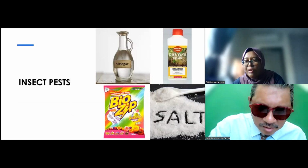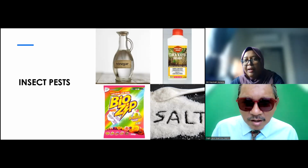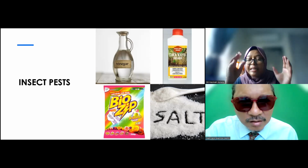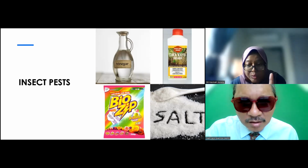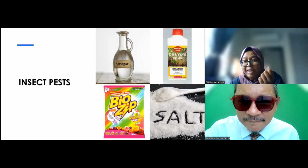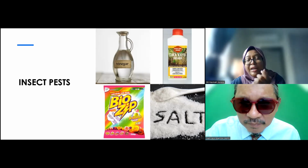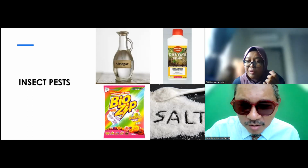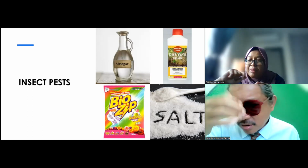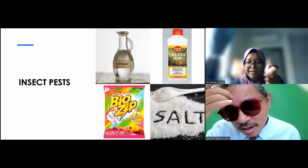And the third tip: when you're doing gardening, there are insect pests, such as worms and grasshoppers. This is what I have implemented in my gardening. It doesn't matter whether it's BioZip or another brand, but it has to be powder soap. I'm sorry, I'm not being mean, but I have to save my garden. I take a teaspoon of this powder soap, pour it into 1.5 liters of water, shake it, and spray it on the insects.